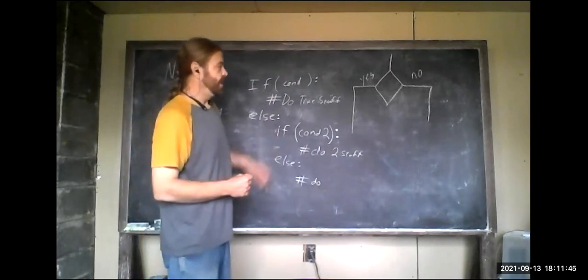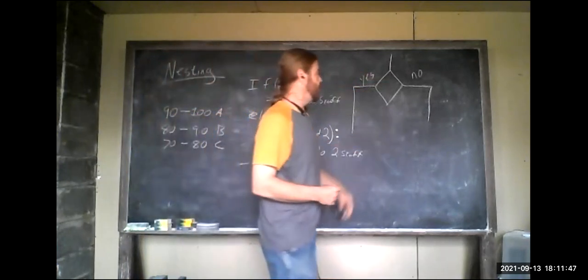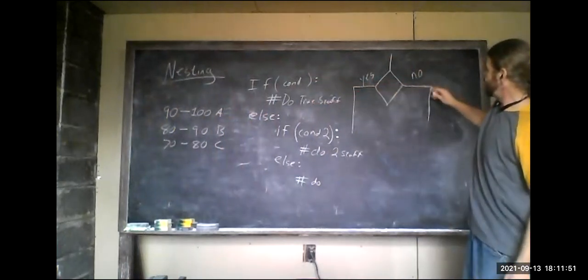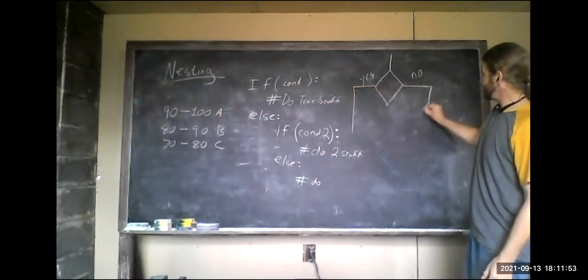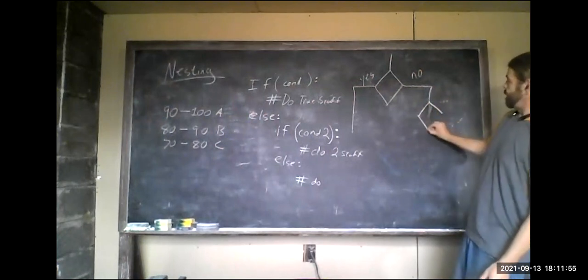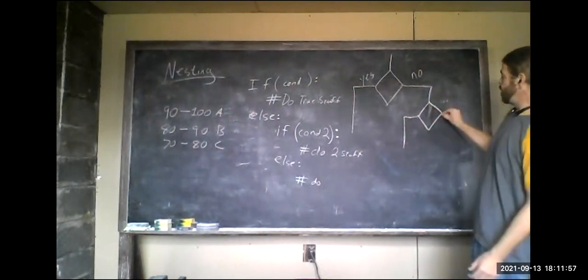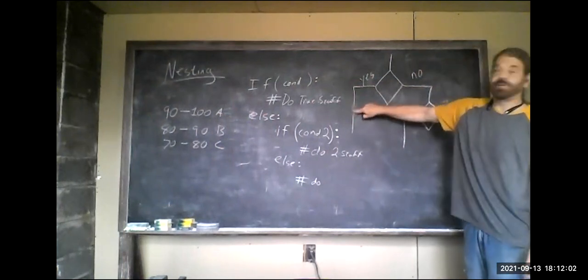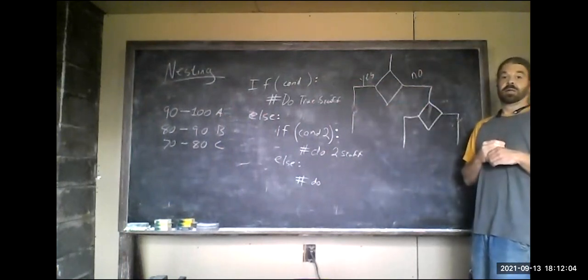I'm going to run out of room on the picture, but to do that in a flow chart, it's kind of the same thing. So we have our yes branch, and then our no branch. We can just put another condition over here and have two branches there. I ran out of room, but we could just as easily do that here, right? Okay, so that's what they mean by nesting.